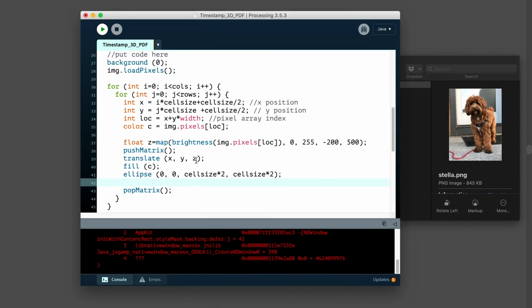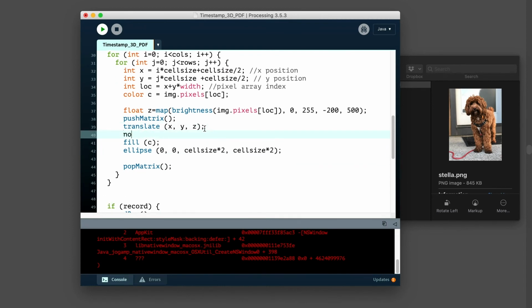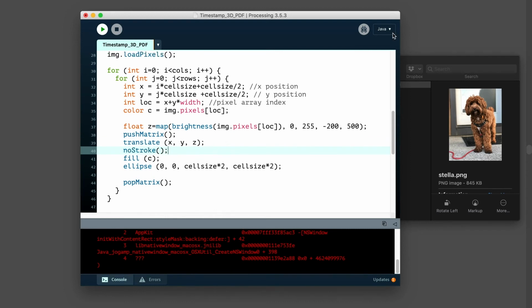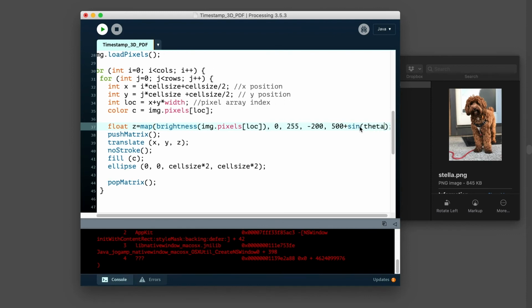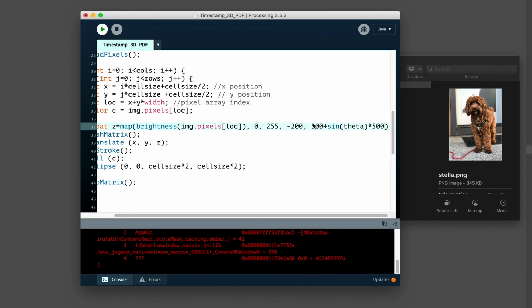Okay, so let's now start to add some more elements. I'm going to turn off the stroke. I don't really want the stroke there. Now, let's see, maybe we want to put some sine and cosine in here, or maybe just sine. So maybe what I'll do is I'll have it move around. So maybe I'll say plus sine of theta times, maybe it's 500, because this is 500.